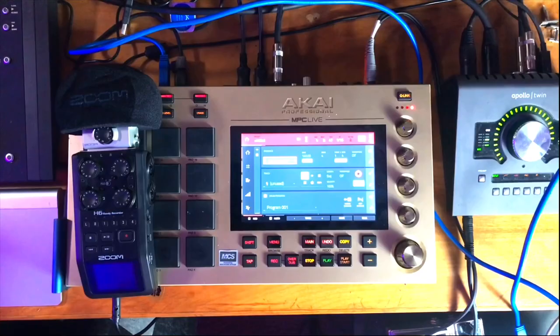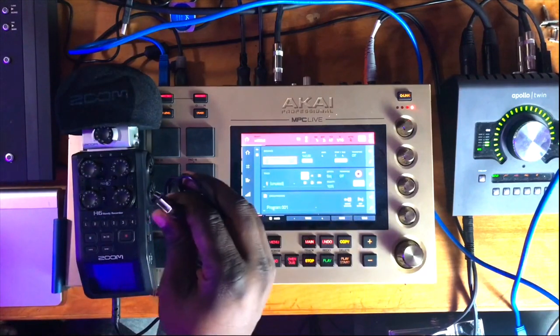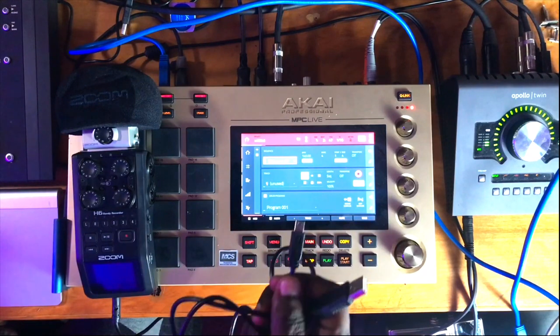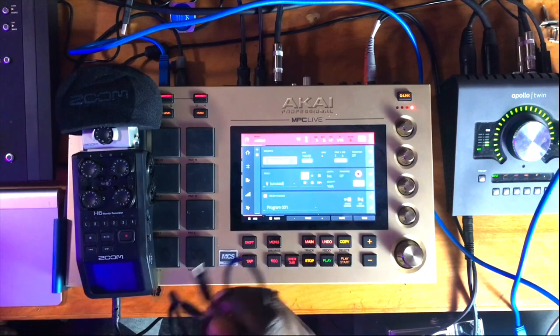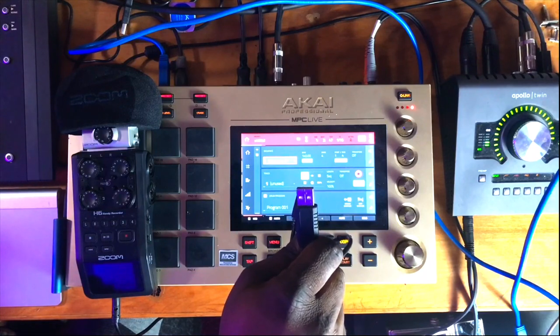Now we're back in the studio, and I'm gonna show you how to set up the Zoom H6 as an audio interface for your MPC Live. So the first thing you're gonna do is find your data cables. Now, these come with your Zoom H6. So what you're basically gonna do is hook these up. You're gonna put this part into your Zoom H6, and then you're gonna put the USB part, if you can see it right there clear, into the back of your MPC, so let's do it.